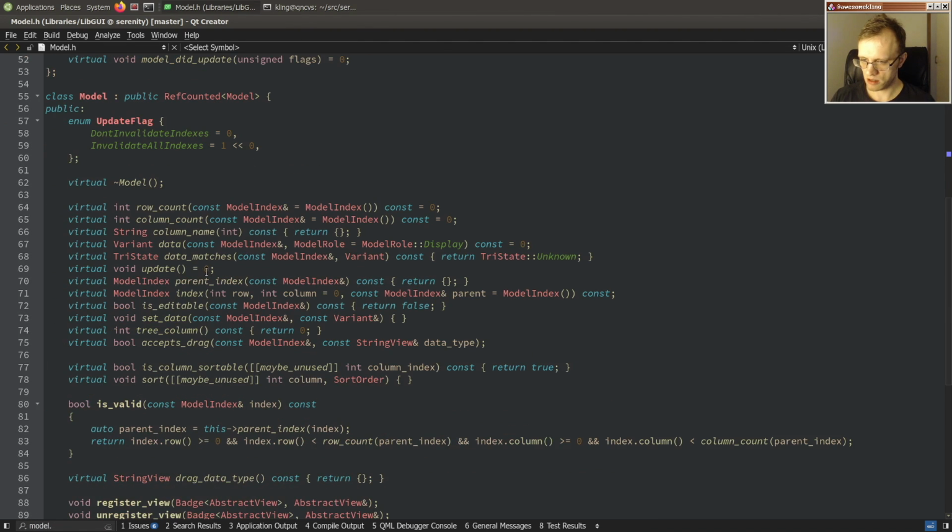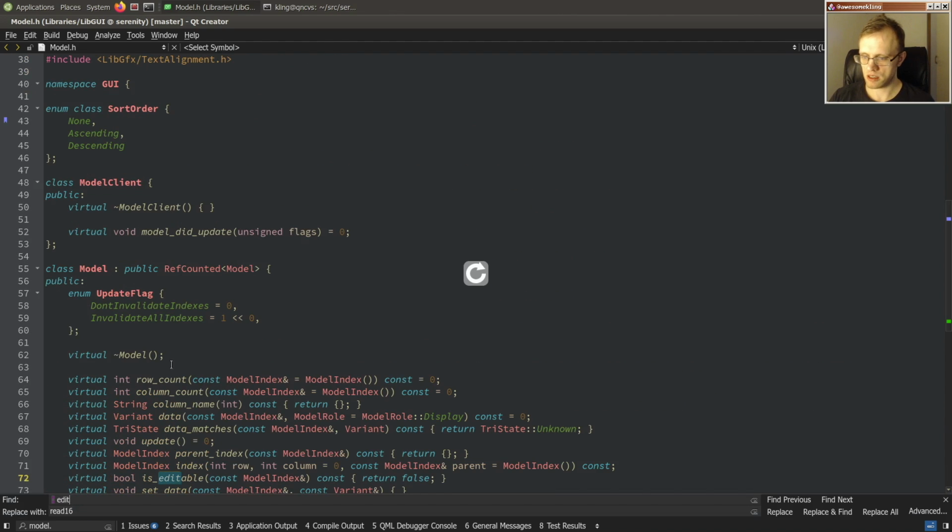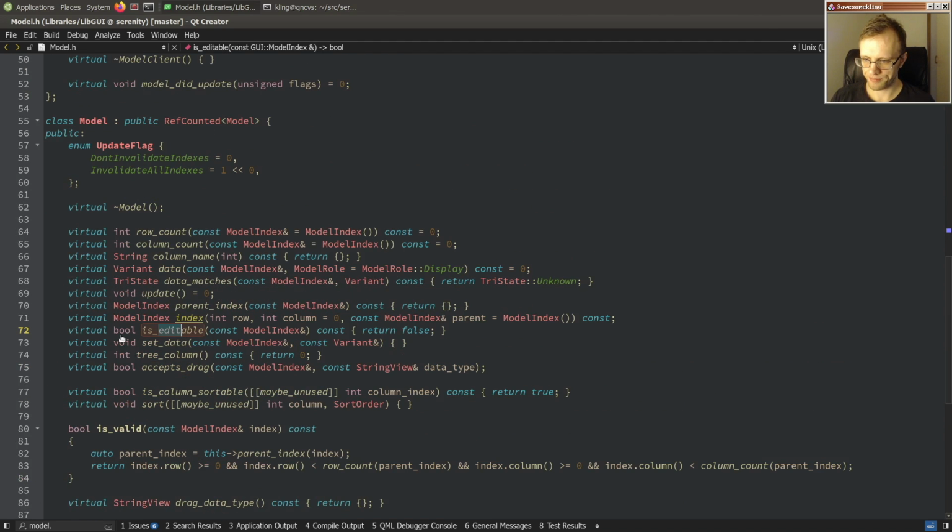So let's see, model has is editable, right? The view will ask the model if a given index is editable, and then we say true or false.